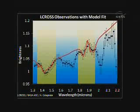The data has notches taken out of it, and each notch represents a compound absorbing near-infrared light. The first thing we did was put water into that model red line, and the next slide shows we get a good fit in two regions — indicated in yellow — those are the water vapor and ice bands. There's actually a third band at about 1.27 microns to the left that also confirms this. We got good fits, and this was a unique fit — we could not put other compounds in and generate the same result. It was a pretty tight fit within the error bars for water vapor and ice.